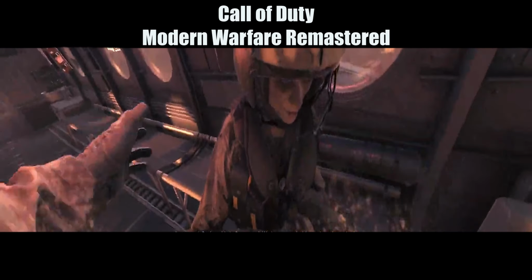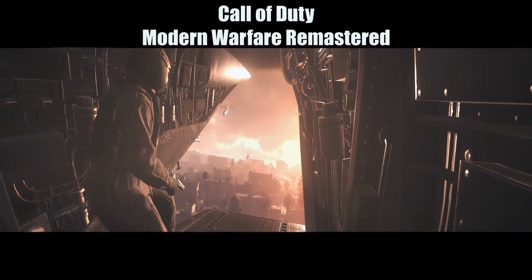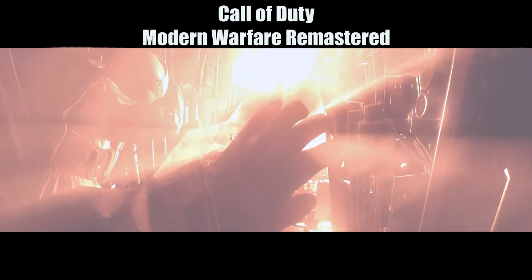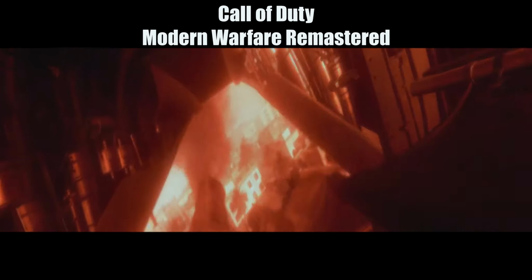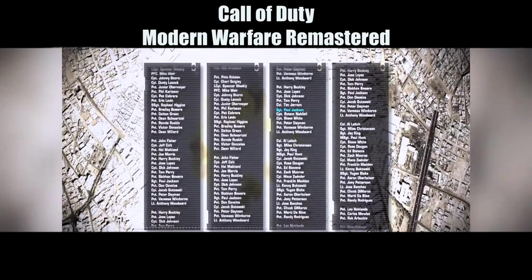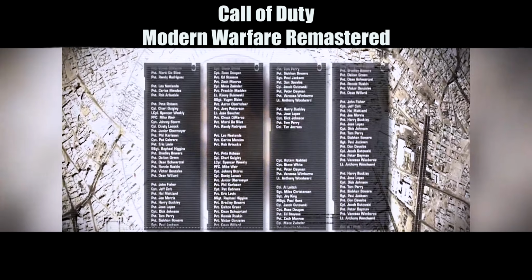Once the pilot is rescued, they begin to leave the city, but the nuclear bomb detonates, causing a blast wave that results in the helicopters crashing to the ground. Jackson, along with approximately 30,000 U.S. troops and remaining OPFOR soldiers, is killed in the blast.